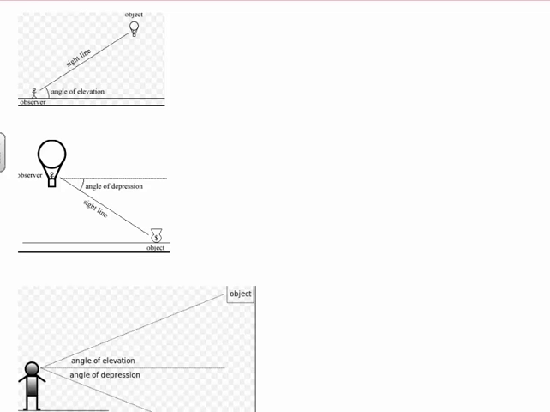The last thing I want to draw your attention to is two terminologies, angle of elevation and angle of depression. And the reason you need to know these is they're going to show up in your word problems when you're trying to solve questions with 90-degree angles. What's really important to remember is that your angle of elevation and angle of depression always comes off of a horizontal line, never a vertical line.